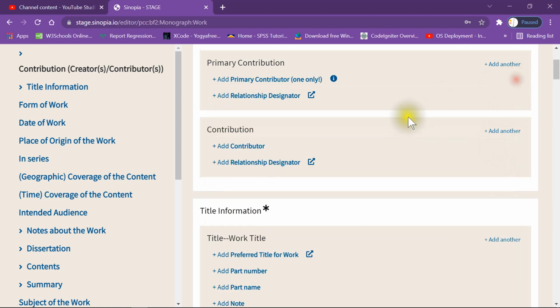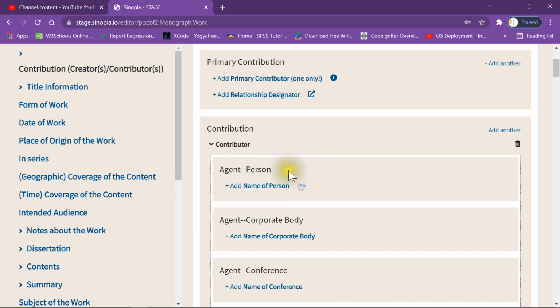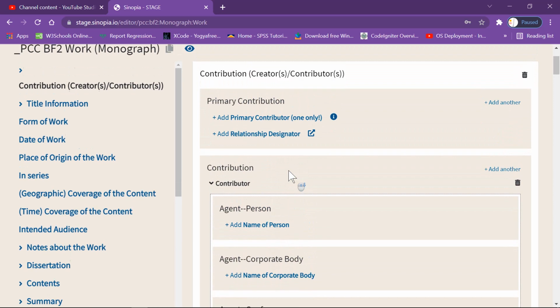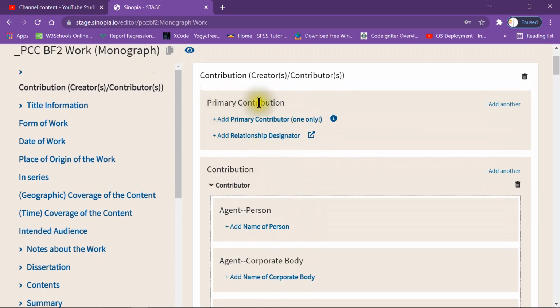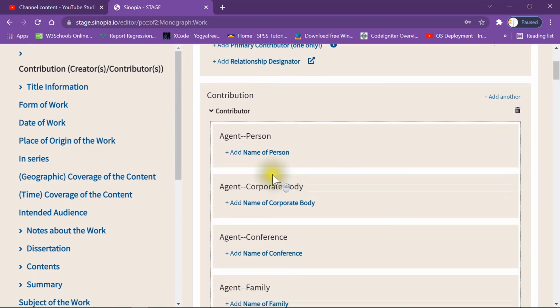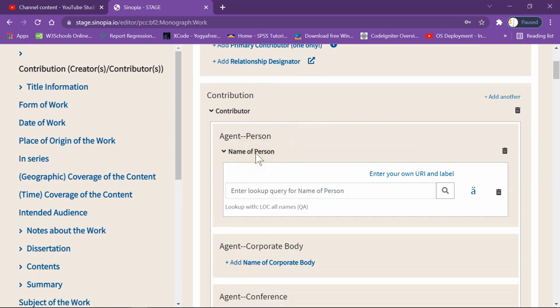So if you come to the contributor, add contributor, the other we'll mention as primary contribution. This one is contribution, and then I can click on add a person, and I can enter something here.